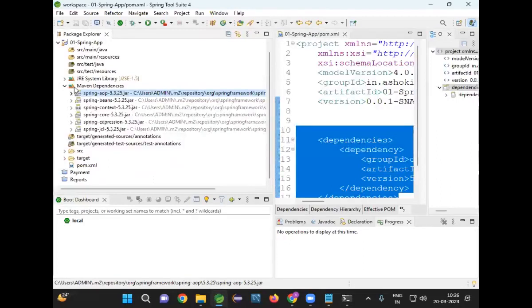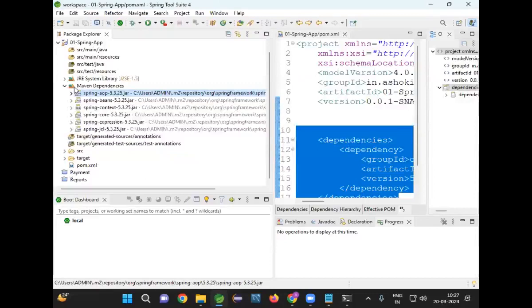Are you guys getting my point? In our project, some classes we are developing, and those classes will be compiled into .class files. So whenever I run my program, the JVM will load the .class files into its memory. So our project classes will be loaded. What about the classes available in the jar file? Also loaded. The jars which are in the build path contain several .class files, and those .class files also will be loaded into JVM memory.